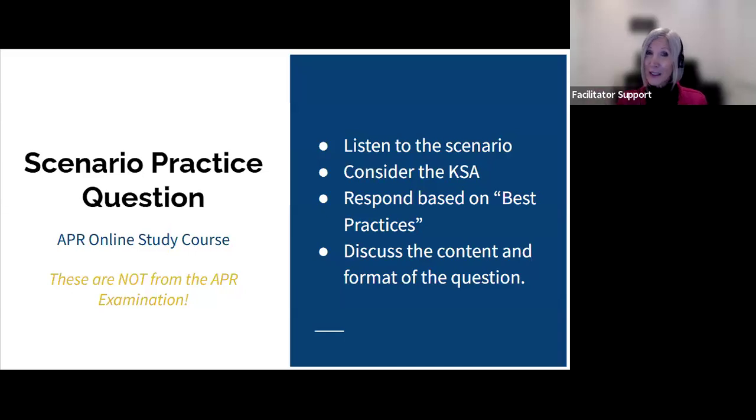You can't memorize the material, and a lot of it is process driven. So you might have to know, like, what's the next step in a crisis communication program? All of a sudden you show up at work and the building's burning down. What's the next step? Things like that. So you really have to understand the processes as well. And then your response should be based on best practices. So even though some of those might seem plausible, what is the best practice that would be the best answer for that particular question?